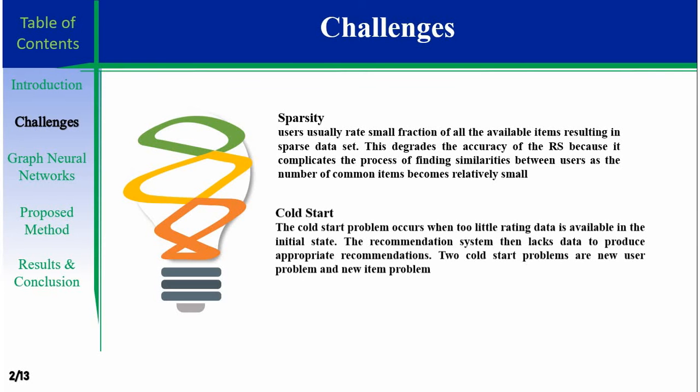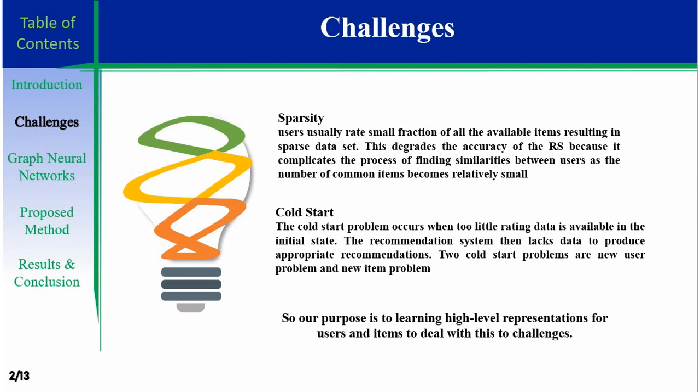Cold start. The cold start problem occurs when too little rating data is available in the initial state. The recommendation system then lacks data to produce appropriate recommendations. Two cold start problems are the new user problem and the new item problem. So our purpose is to learn high-level representations for users and items to deal with these two challenges.